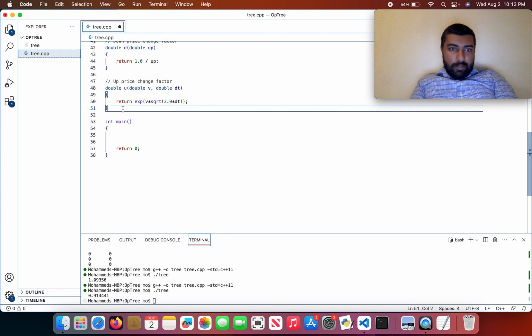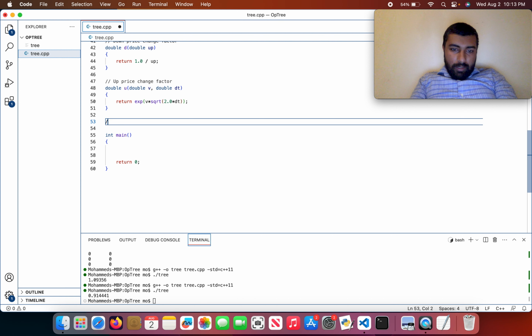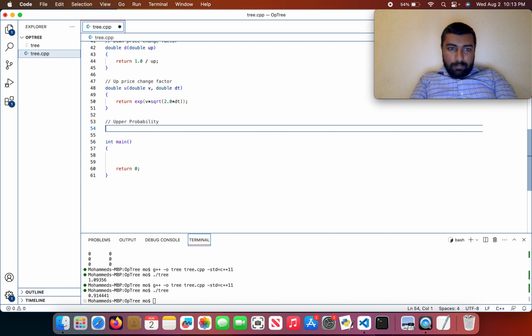Okay, so now the next step is the up probability. This is going to be double up, and it takes the arguments of the risk-free rate, dividend yield, delta T, and volatility.